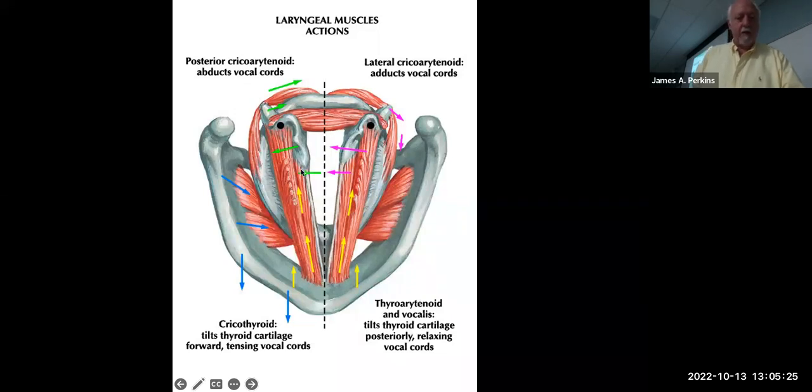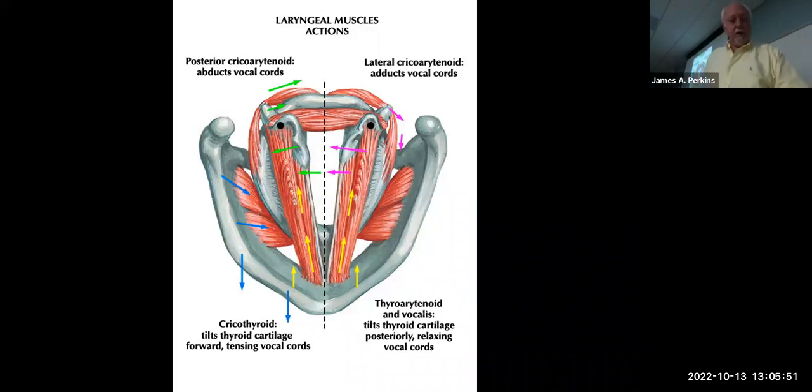So that would be abduction of the vocal cords if you just want to breathe. So the two cricoarytenoid muscles, the posterior and lateral one, they're primarily responsible for simply opening and closing the vocal cords. If you want to just breathe, you want them open. If you want to make noise, you want them closed.